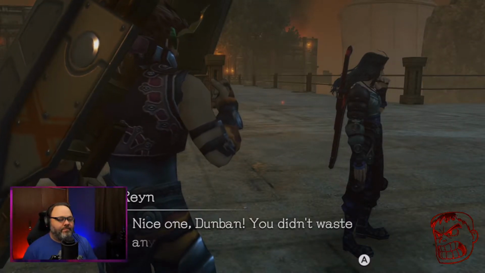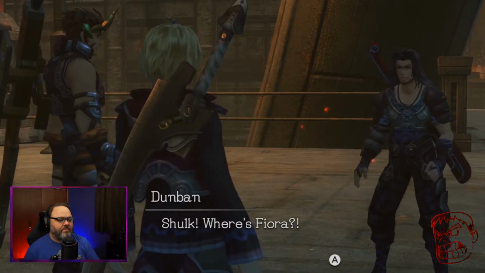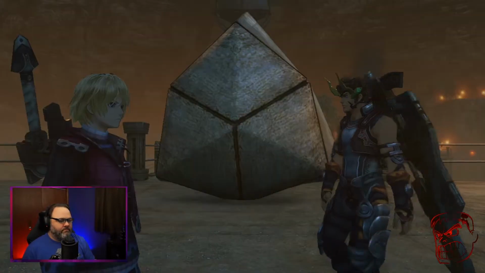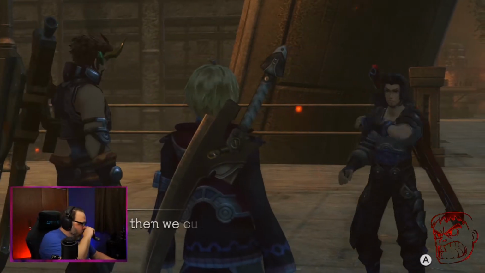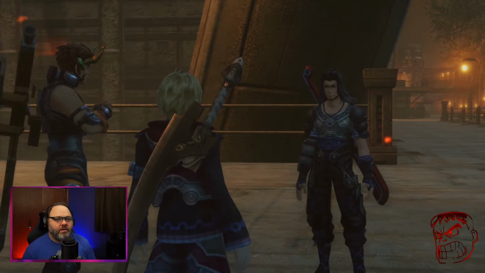Nice one, Dunban. You didn't waste any time on that Mekon. Shulk, where's Fiora? The residential district. We said we'd meet her there. Looks like we'll have to take the long way round. All right. Then we cut through the commercial district. Yes. Let's go get her.